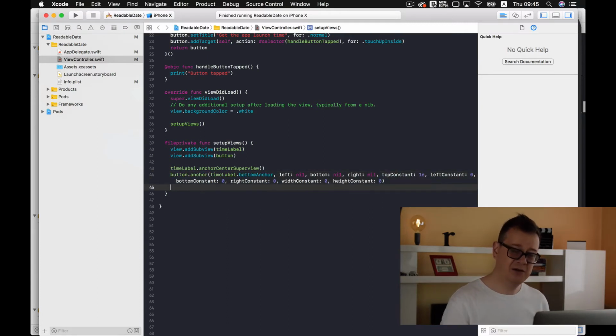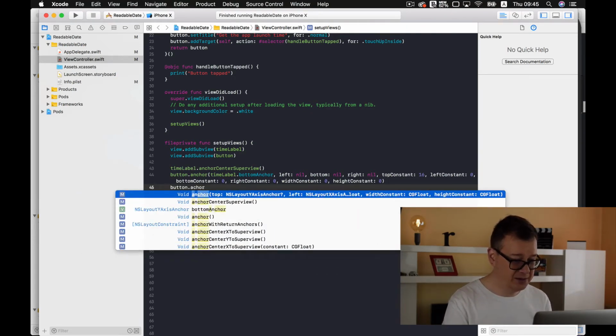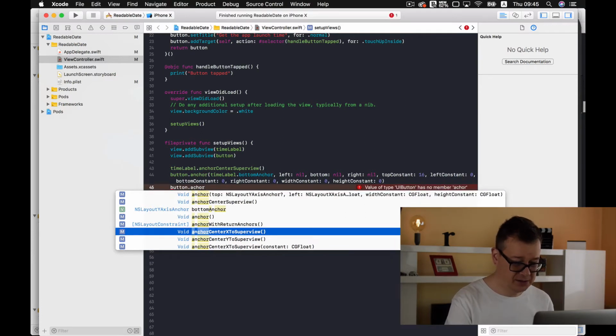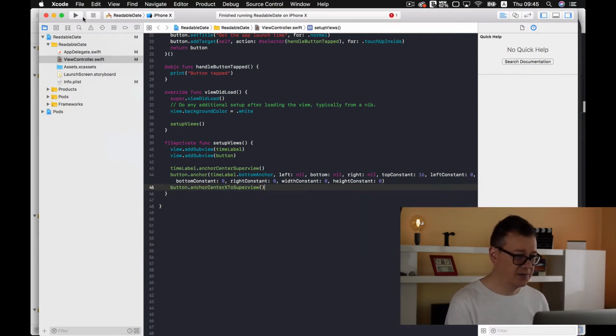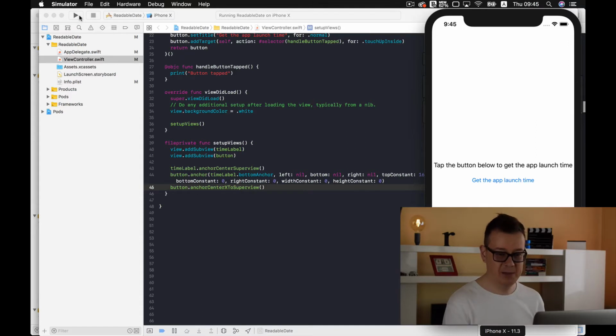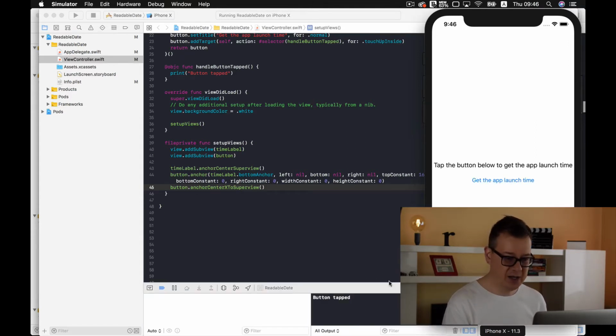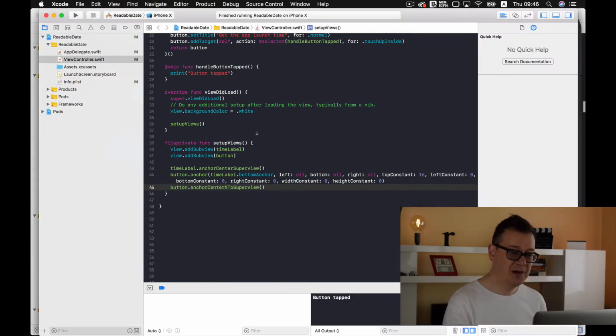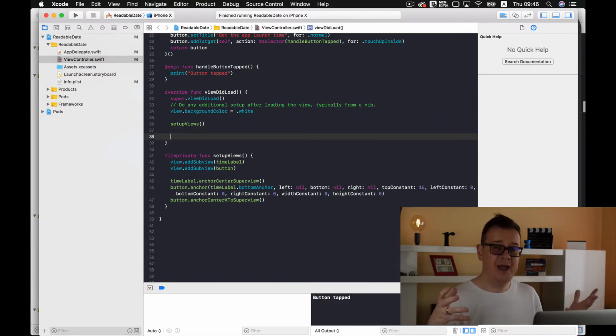0. Go ahead and check out how all of this works in my previous videos. And again, we need to anchor this button centerX to superview, I believe. So let's hit that build and run button and see our button below our time label. Great, here we go, and the button was tapped when I actually tap on it. Okay, one last thing we need to add is the actual date reference when the app is launched.